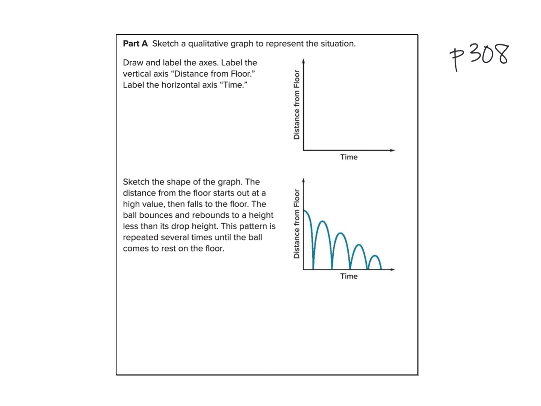Well, first they tell you, step one is you always want to draw and label the axis. So we have time and then the distance from the floor. So the ball is obviously starting a little bit in the air, and then they drop it. It's not going to be at a constant rate, so it goes down. It's going to hit the ground and rebound back up. Now the distance from the floor is up again. It gets kind of high, then it's going to go back down, hit the floor, and then come back up from the floor, keep going, keep going.